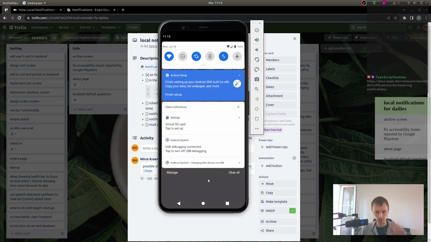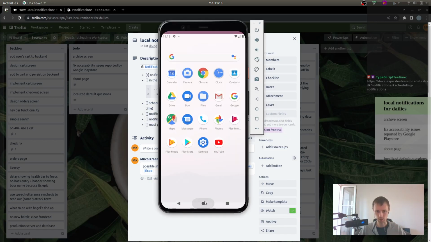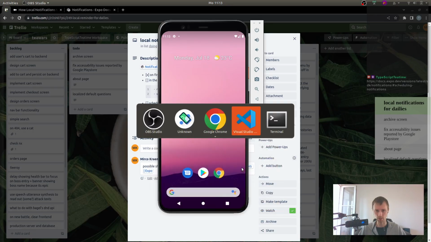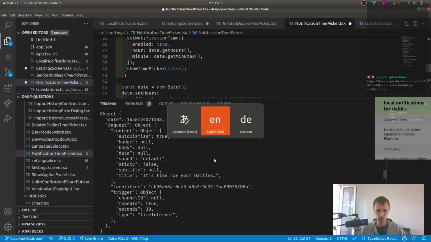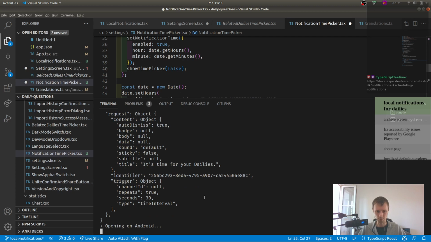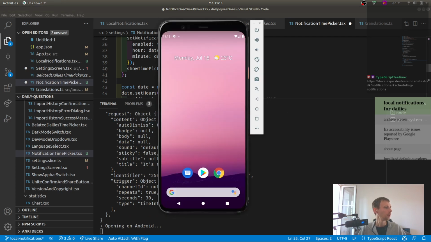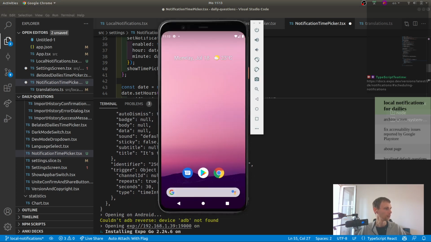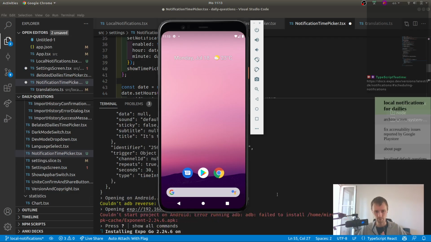Okay, let's take a quick look at our application. Haven't done that in a while now. Run it on Android. Music ended. Redo the music. Couldn't start project. Okay, yeah. It's installing Expo Go again because we did really delete it in our frustration.